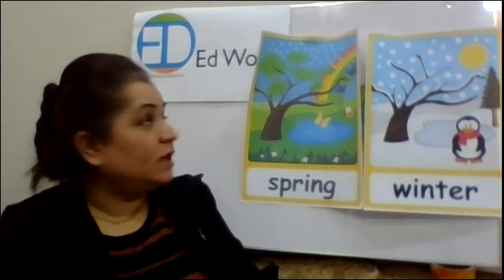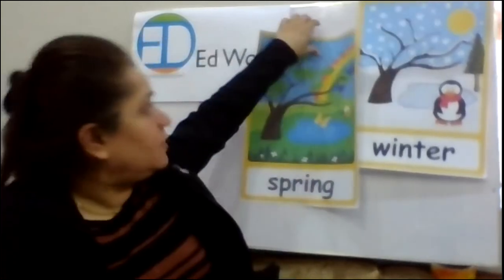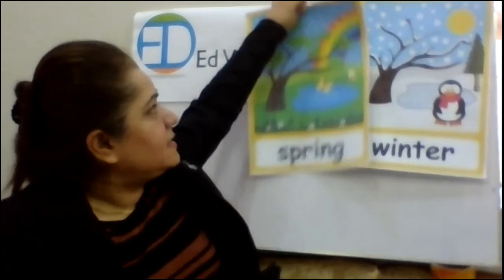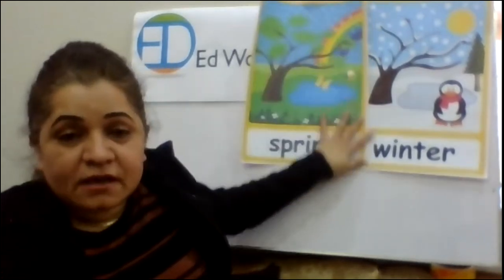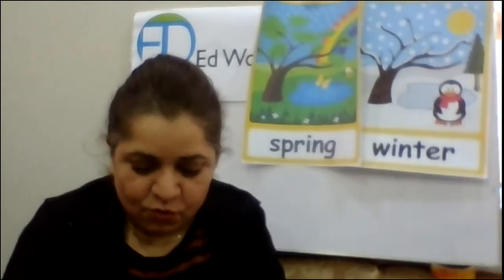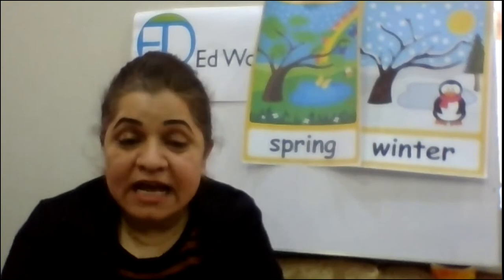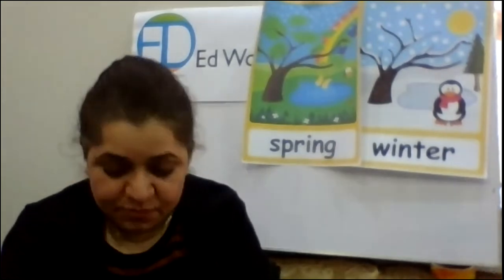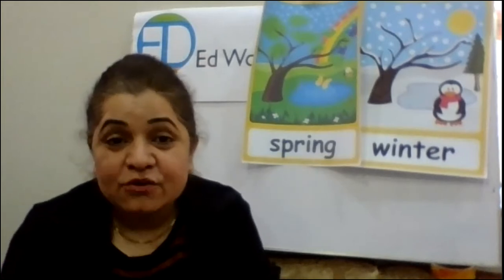That is wonderful. So we will just put it a little up over here so we can put another one, right? So this is winter and spring. Now the new leaves are coming. There are new flowers. Then there are butterflies and the bees, because bees make honey with flower nectar. So there are new flowers growing.